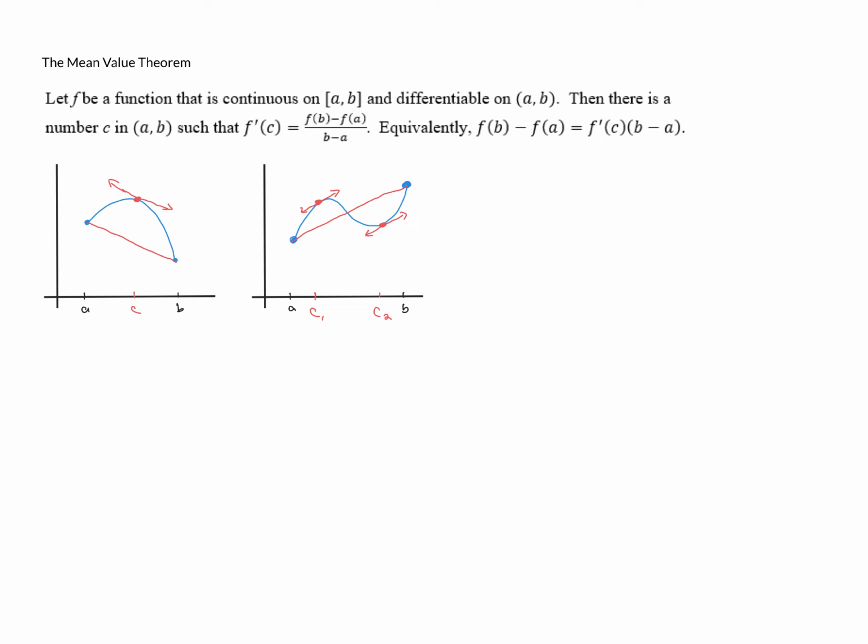If you wanted to know your average speed, you would take the total distance that you went, and then divide that by the amount of time, right? The distance would be the rise, the time would be the run, and that would give you your average speed over the course of the 8 hours you were driving, or however long you're driving.